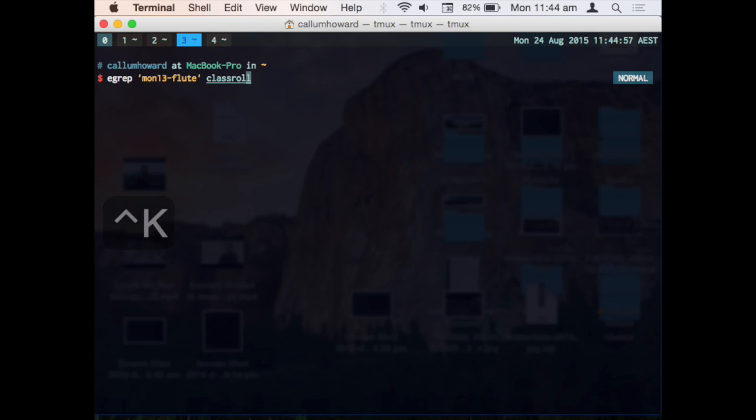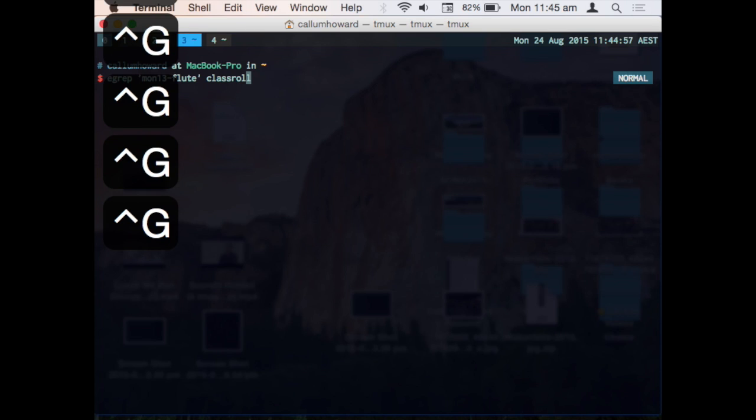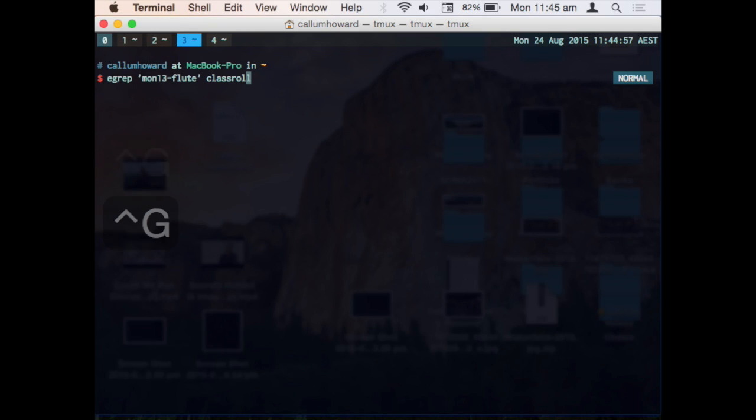I can go Control G. Okay, no, that doesn't work. I think it would work in Bash, but I haven't got it programmed in. Control C. What I was trying to do was kill to the beginning of the line. Control D can kill your tabs, because it's just like end of file. It will just end your terminal.